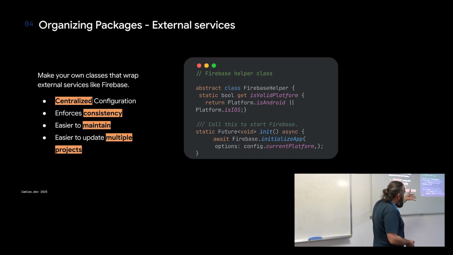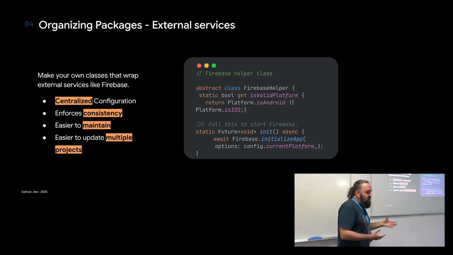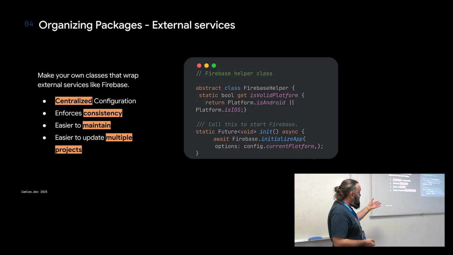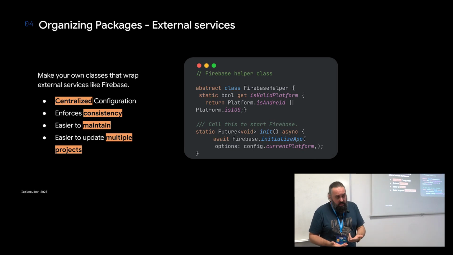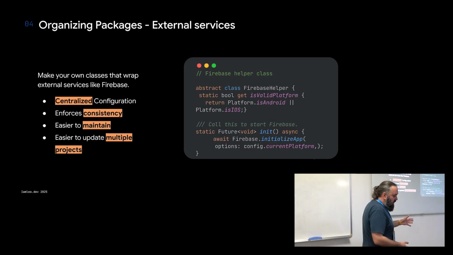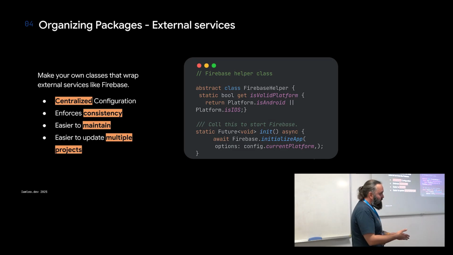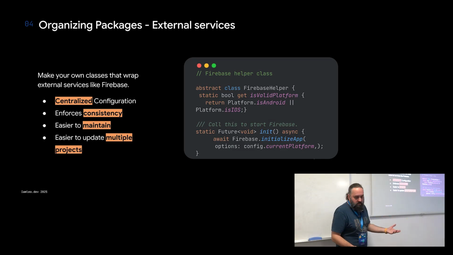Okay, so we introduce a helper, and it wraps Firebase, and we expose our own classes, our own methods on everything. So it's more consistent for our products, for our apps. It's much easier to maintain, and basically you maintain one library for all your products. So the last break I had, maybe 2 or 3 months ago, I can't remember, they changed the analytics for Firebase that tracks the screen that the user currently is on, and they changed it from log current screen to set current screen. So obviously it broke in all the projects.